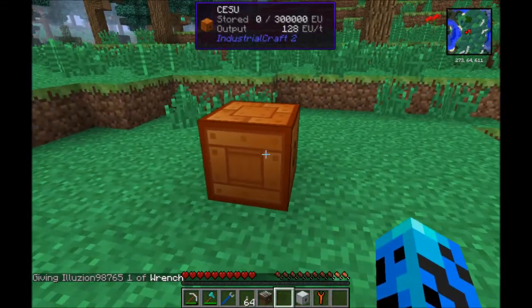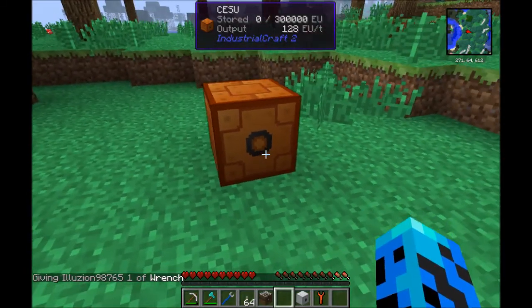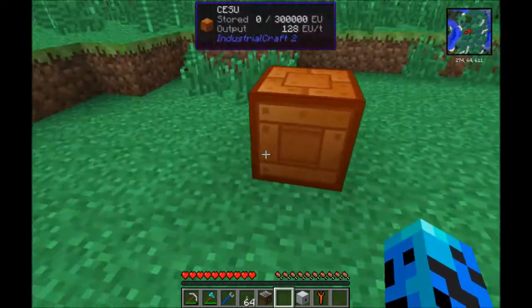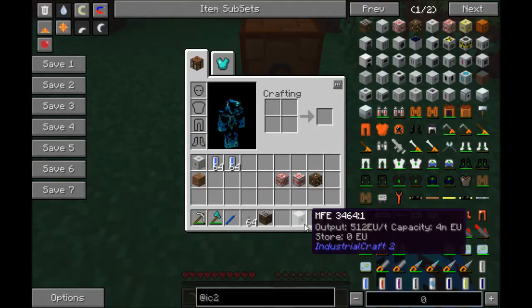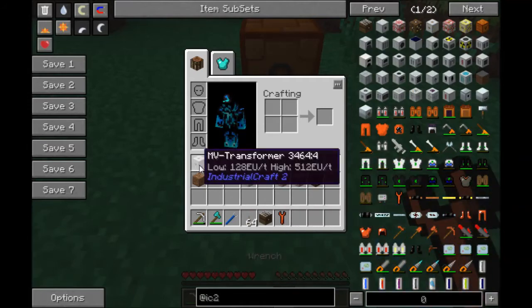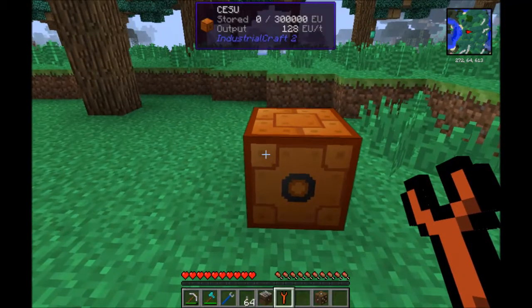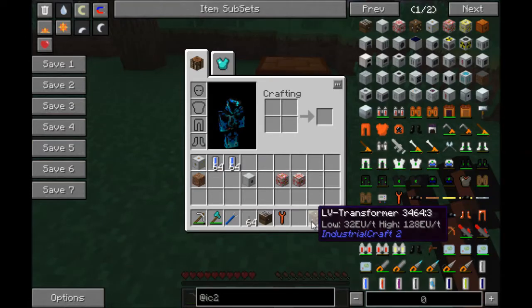Okay, so I just tossed down a CESU. So you see the little dot right here? That's going to be where your power comes out, and the remaining sides are an input. All right? So let's say I am using a CESU, but I'm running my low tier machines. So I need to down convert from, remember, 128 EU a tick to LV, 32 EU a tick.